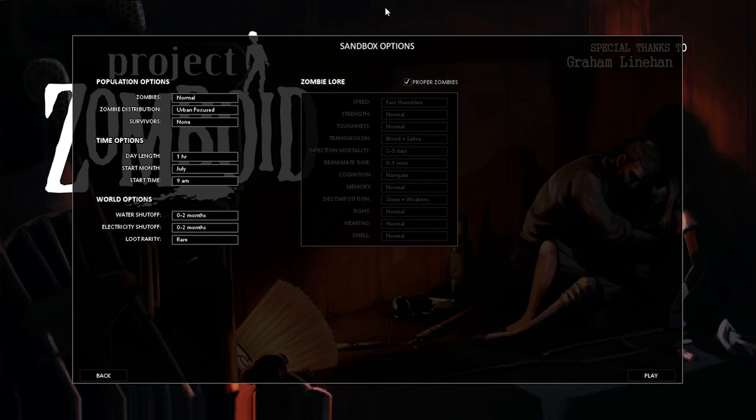So, the actual sandbox option screen is this, and if you don't touch anything, it should be exactly the same as just clicking on survival. But it's quite compelling that they've offered a lot of different difficulty settings, changes in ways to distribute the zombies. Later on, there will be other survivors added, and then we can sort of respond to how they are. Maybe they'll be nice, maybe they won't be so nice.